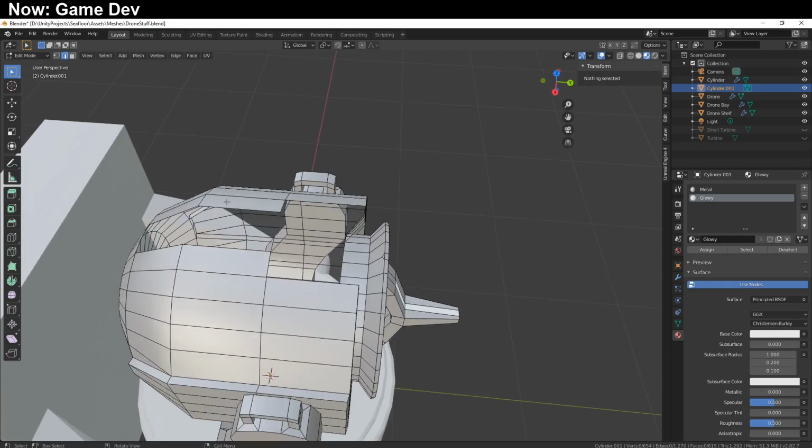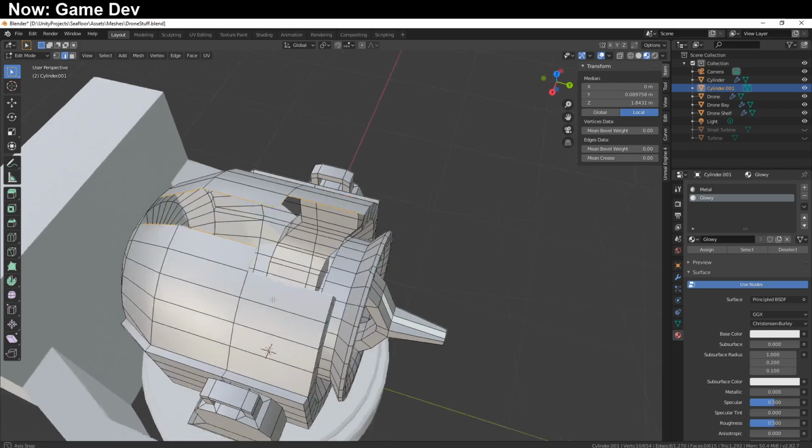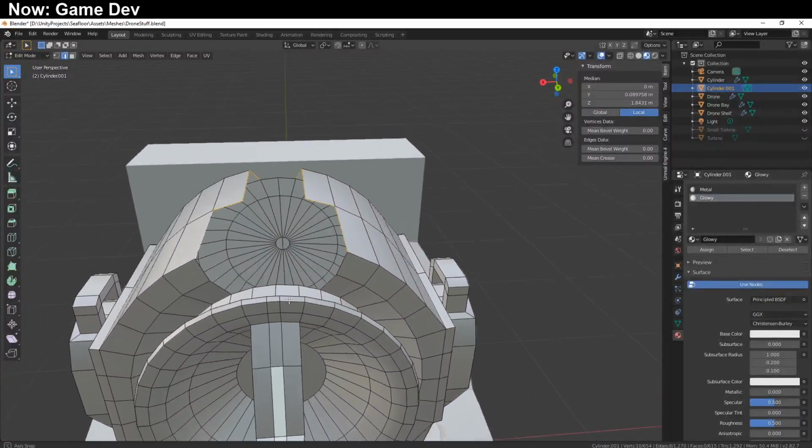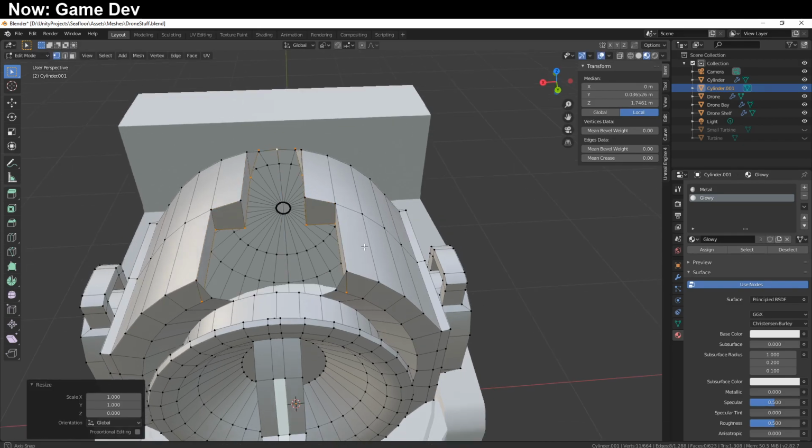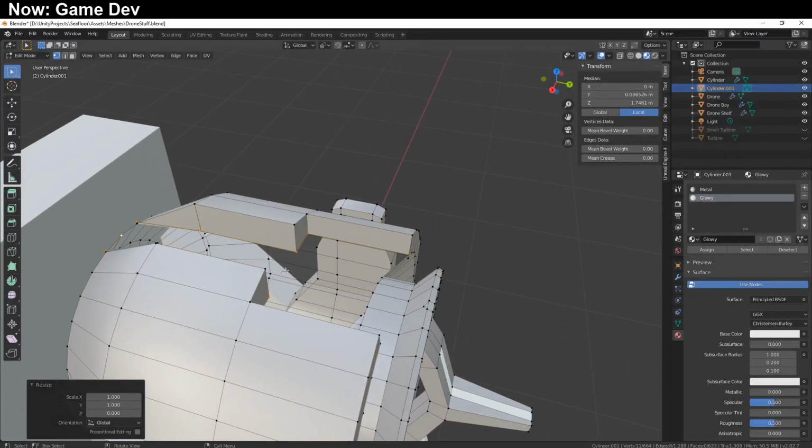So if we bring these in, what we can do is extrude and then bring them down to here. And that should work.